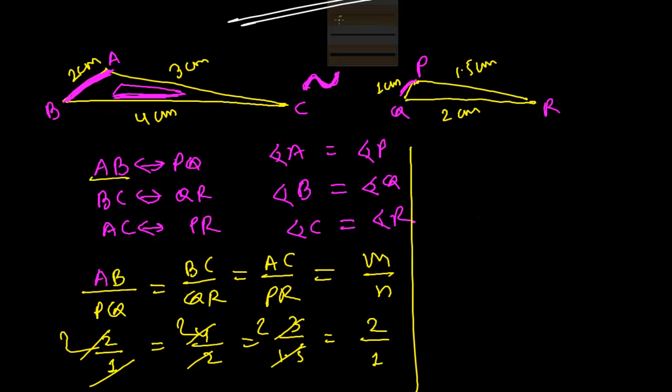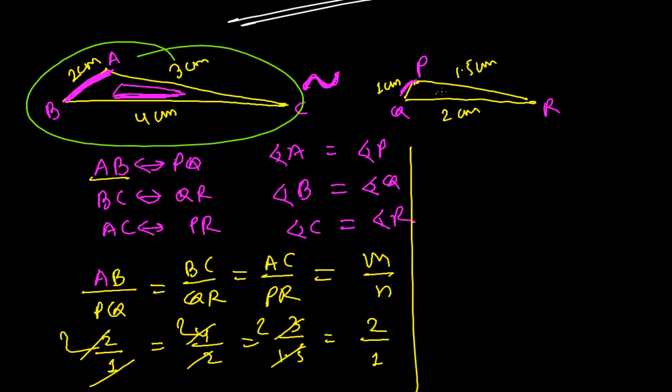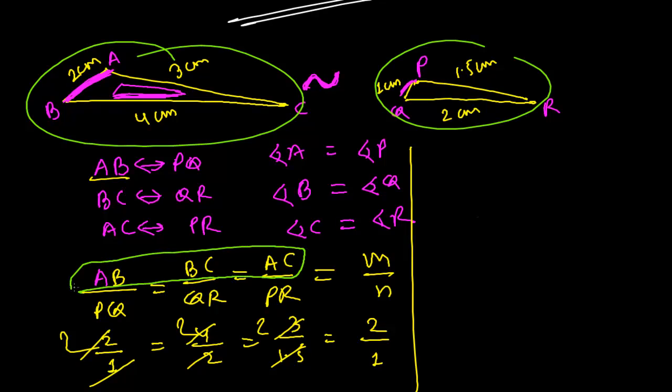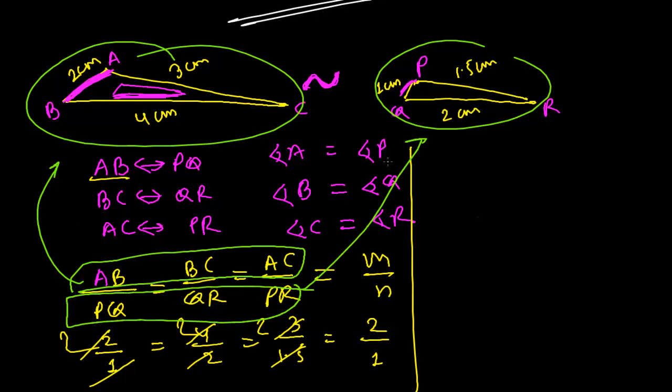As the next thing, it is not necessary to first write the bigger ratio and then the smaller ratio. In the first row, these are from this triangle, and in the second row just below, these are from the smaller triangle. There is no necessity to write in this way. If you want to write PQ first, you can write PQ and then AB. And if the next one is PR, then next you write AC. There is no problem, you can write in any way.